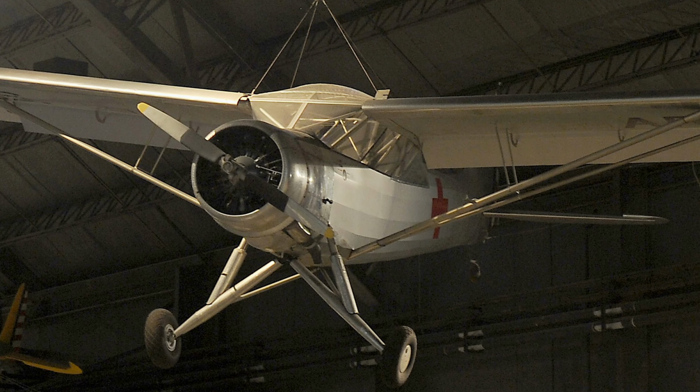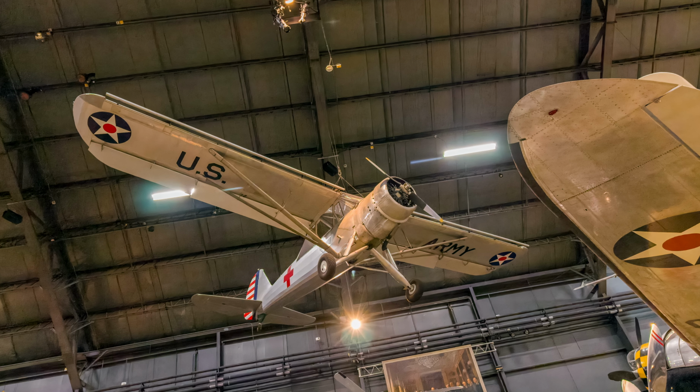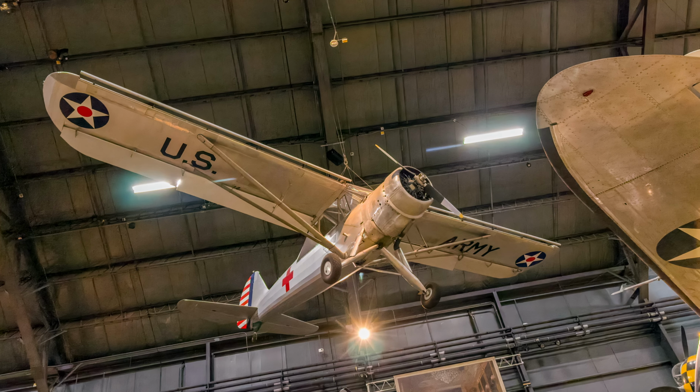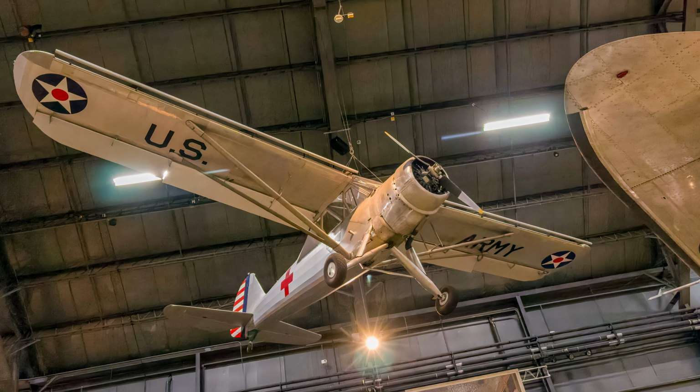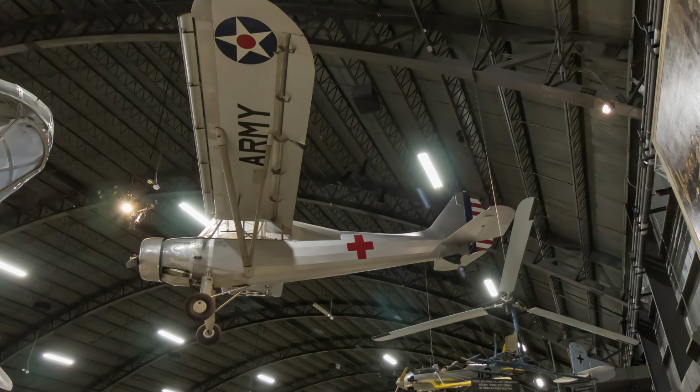The L-1A Vigilant was the military version of the civilian Stinson Model 74. It performed a variety of missions both in the United States and overseas during World War II. This L-1A is painted as an ambulance conversion.